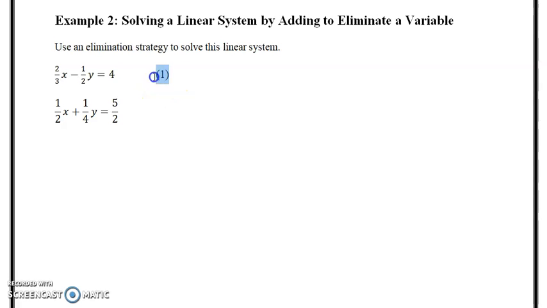So what we're going to do is name our two equations, equation 1 and equation 2, so you know what I'm talking about when I'm referring to the equations. The first thing I would do is get rid of the fractions, and we did that in a previous example. I would multiply by the least common multiple, which is the same thing as the common denominator. The denominators here are 3 and 2, so if we multiply this whole thing by 6, it'll eliminate those fractional coefficients.